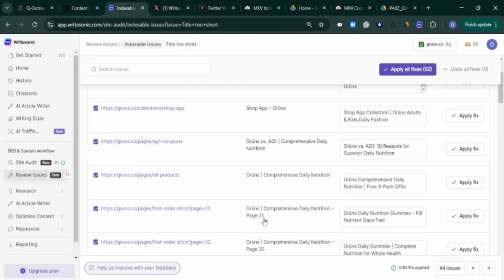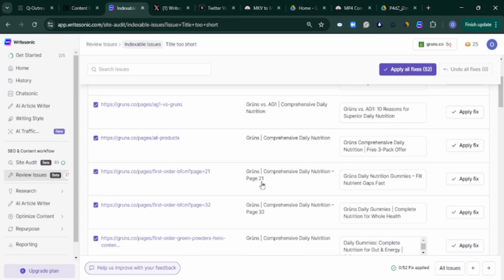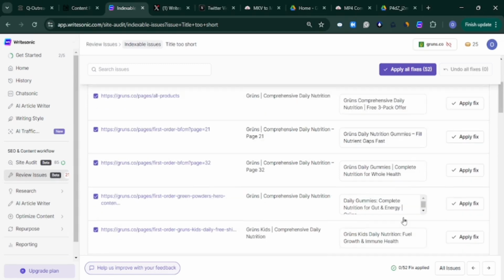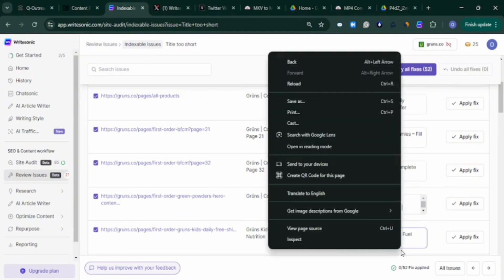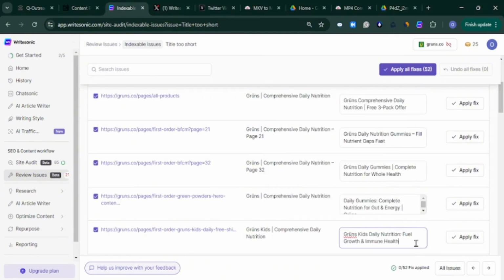Grants daily nutrition, fill all nutritious gaps first. Then we have page 32, which is similar to this one: Grants daily gummies, complete nutrition for whole health. You can generally see that with each individual page it changes the last, I don't know, 4 words to be relevant to the context that is being written.